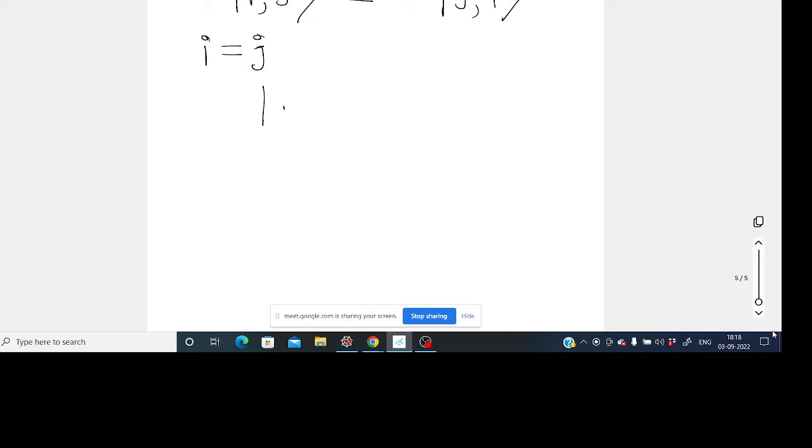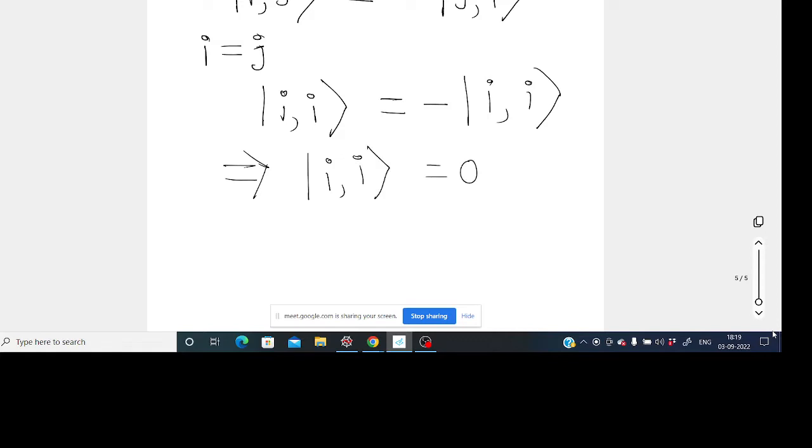So if i equal to j, then we have this, or this equal to 0. So if we place two particles in the same energy level, then this wave function actually vanishes. So you cannot place two fermions in the same energy level. So that's why I was saying that n_epsilon can be only 0 and 1 for fermions, but for bosons there is no restriction. This n_epsilon can take any positive values, or it can also be 0.